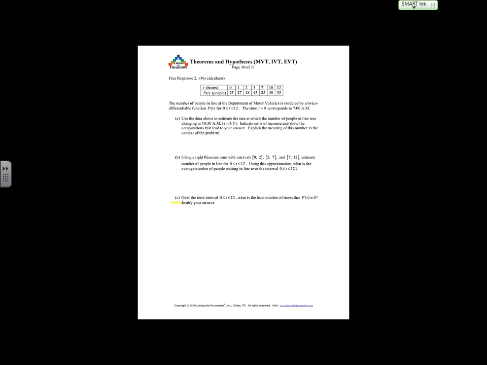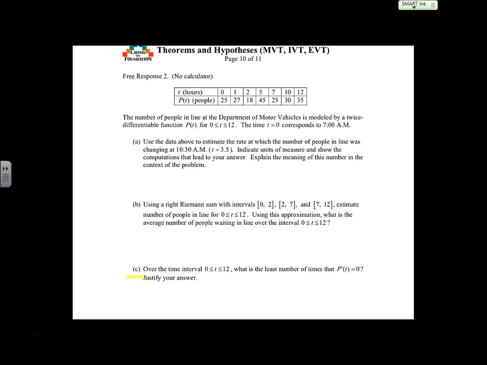Okay, that was it. FRQ number 2, a quick question on C. You were also given what? A table. Guys, they love to give tables and ask you things about theorems and hypotheses with MVT and IVT and EVT and Rolle's is kind of everything. So we give you a table. The table is measuring people. Some of you didn't try this FRQ, that's okay. Just check it out. They gave you a table. It talks about people in line.